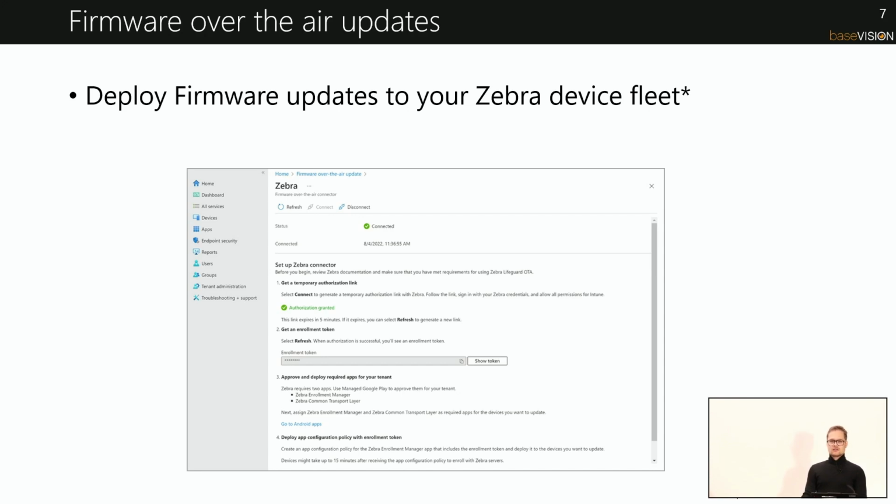So far you had the possibility to use third-party tools, but with Intune Suite, it's also possible to deploy firmware over-the-air updates to those devices. So you just have to connect, in that example, the Zebra devices with a connector, and after that, it's possible to update them with Intune.